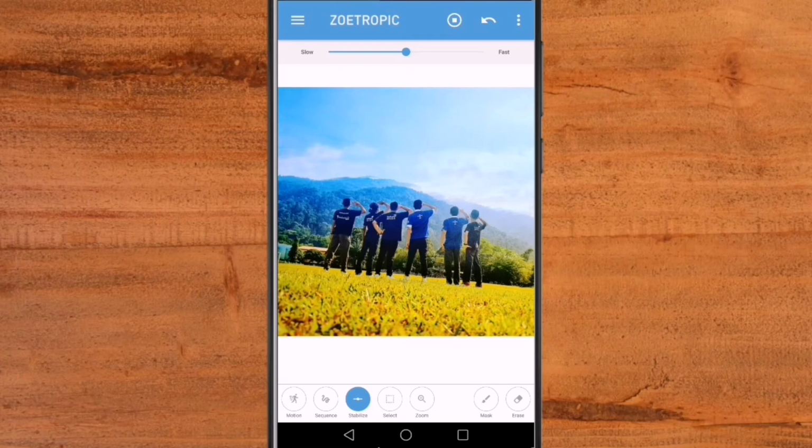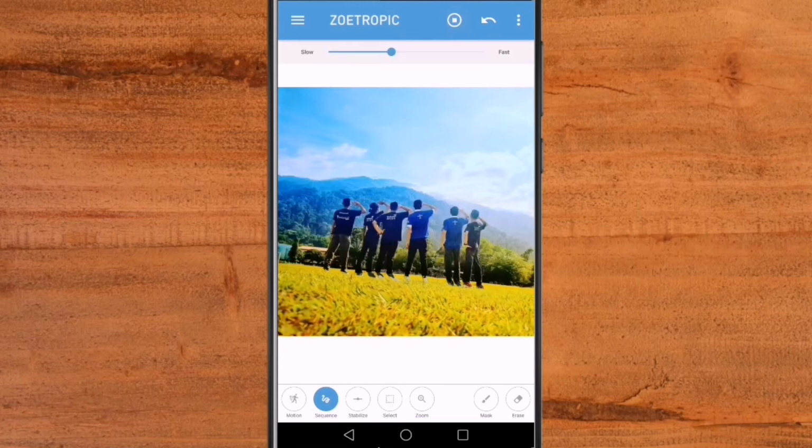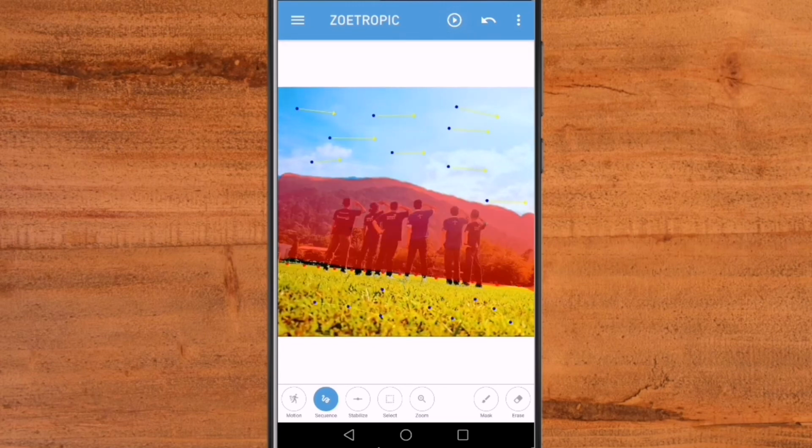As you can see, I have successfully made the photo, and you can also adjust the speed of the motions, but I don't recommend doing it too fast because it seems too fake. Also, the sequence is used to simulate the motion from here to here, but I don't recommend doing this on the grass because it seems abnormal. So yeah.